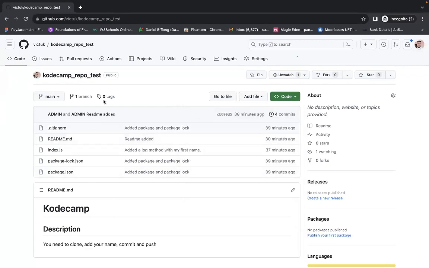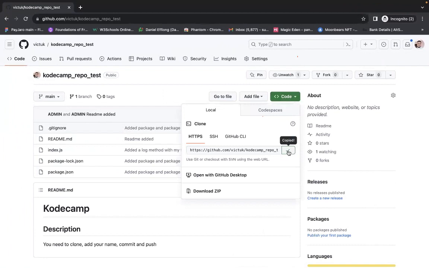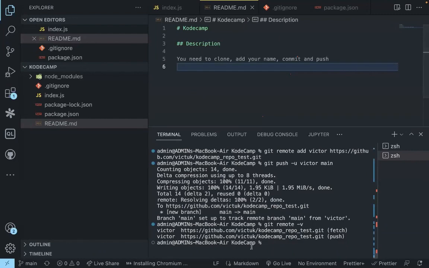I want to clone this particular repository so that I can use it, right? Let's say I was not the one that created this repository, but someone said I should clone it to make use of it. After the person copies this link and sends it to me, or I come here and copy the link on my own, I'll come to my VS Code or my terminal, right? And then I'll just type git clone, and then I'll paste the link to that particular repository, the one I copied.